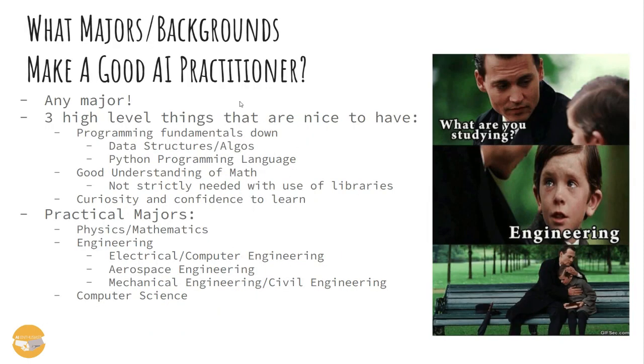All right. So then going to what majors or backgrounds make a good AI practitioner. To be very honest, any major is good. You just really need to have strong fundamental knowledge of programming, and then a good understanding of math. Even this isn't that necessary, but it always helps. And finally, curiosity and confidence to learn.